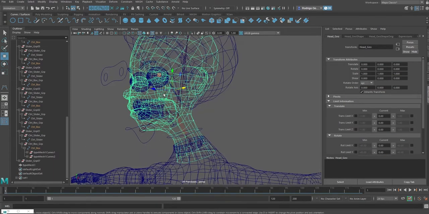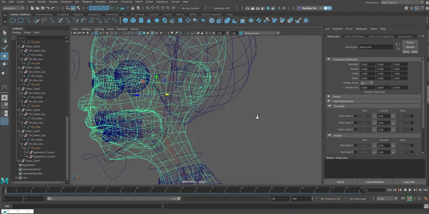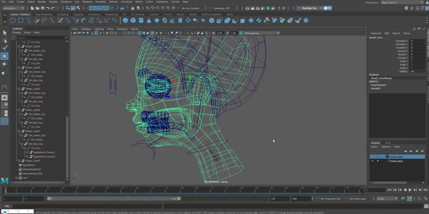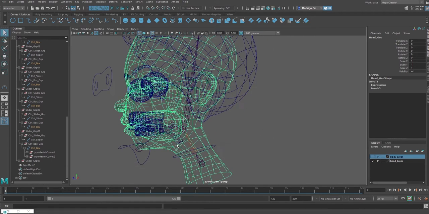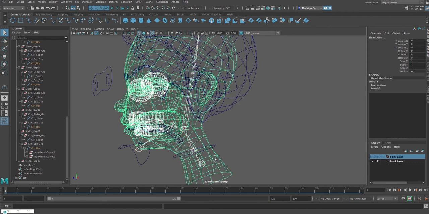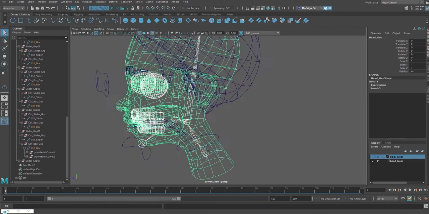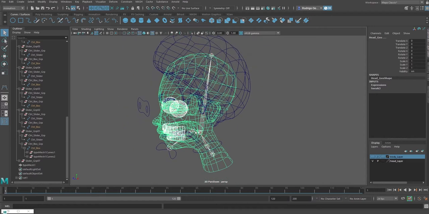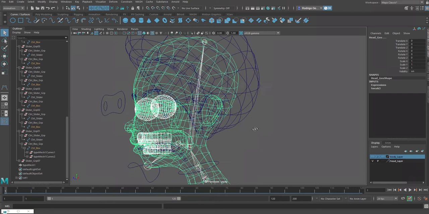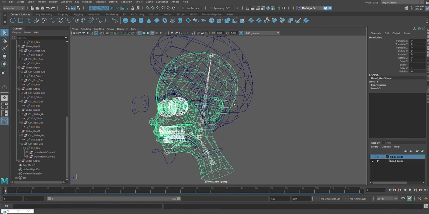She has facial expressions and everything already set, so I'm going to hide the layer that I have for the body, and I'm going to select the geometry. Select the joint first and then the geometry second. That will make the joint system be the object that drives the geometry. And I'm going to do the head first. If you want to bind the hair, I probably will do it separately.